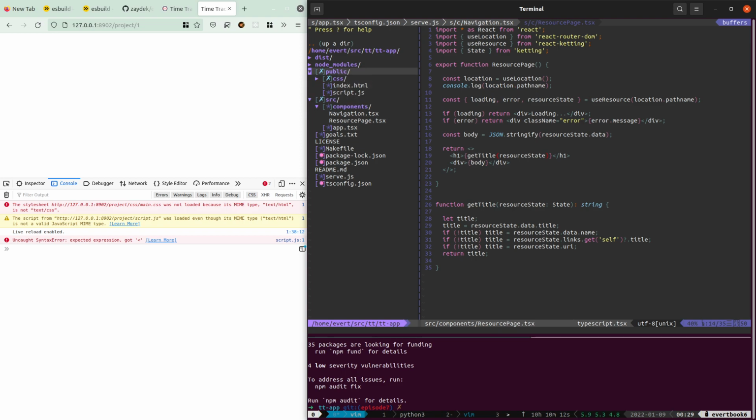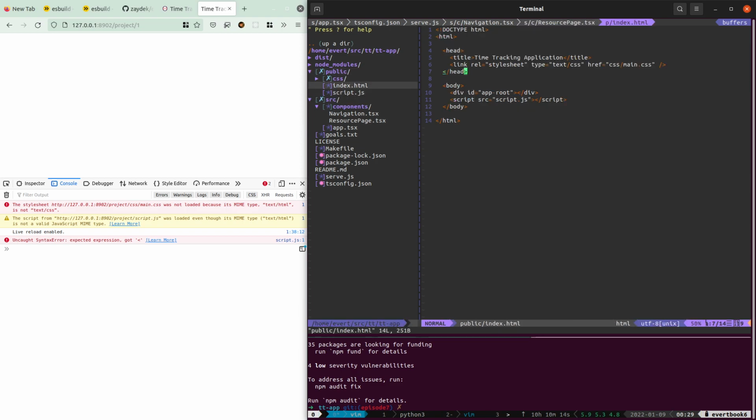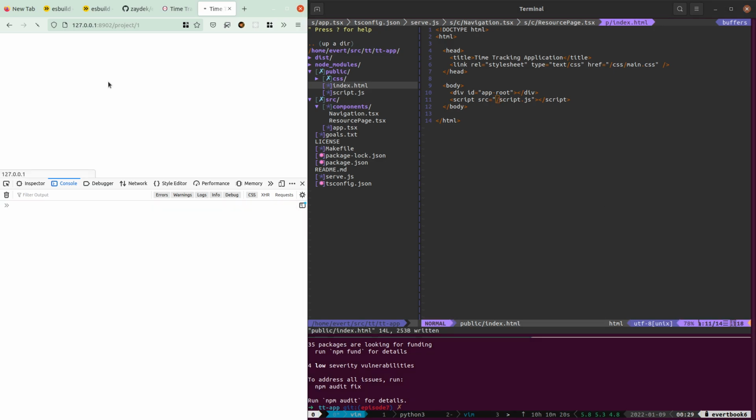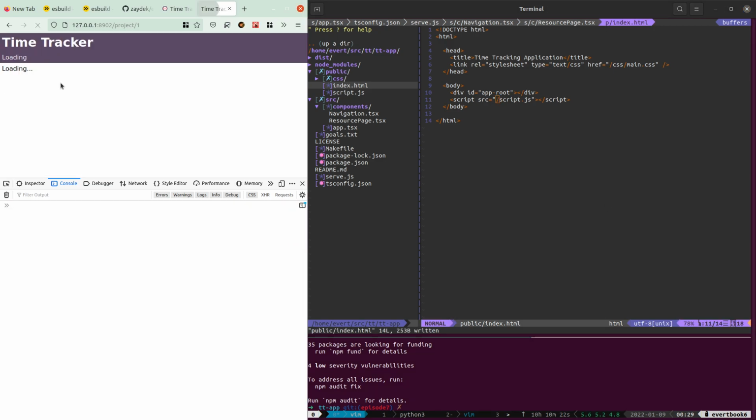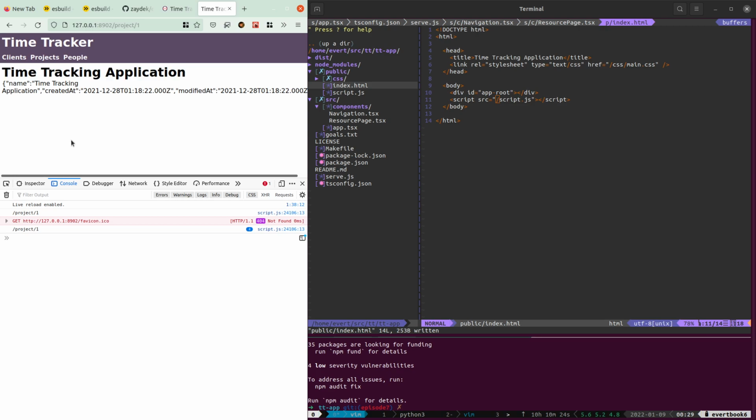I have the technology. Hey, there we go. Time tracking application. Whoa, that's a fast reload. But yeah, so any URL in here will actually go to the API and get the stuff from the API. So that's kind of fun.